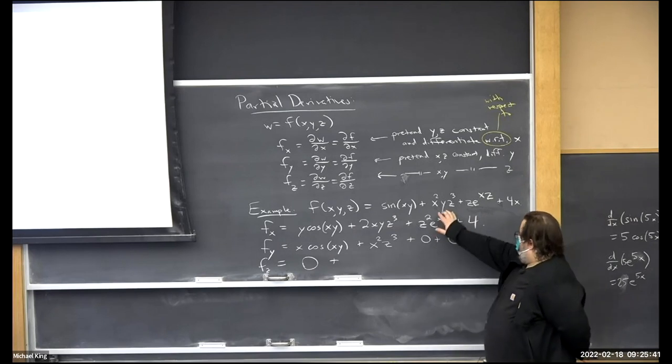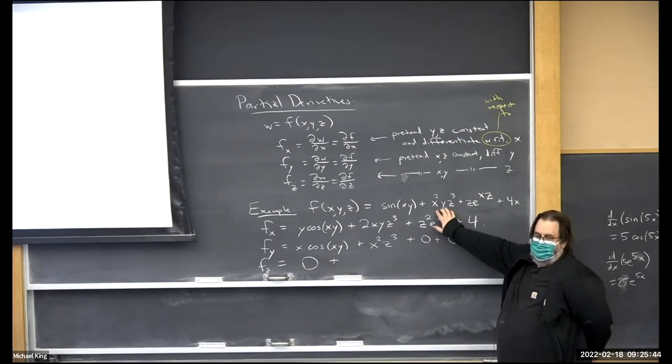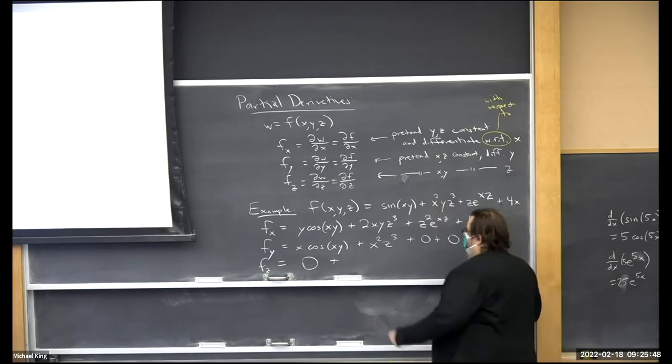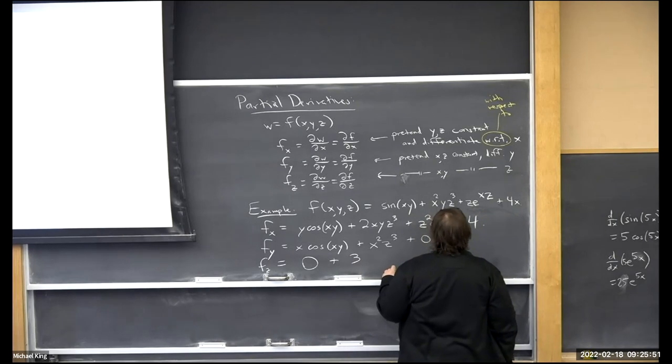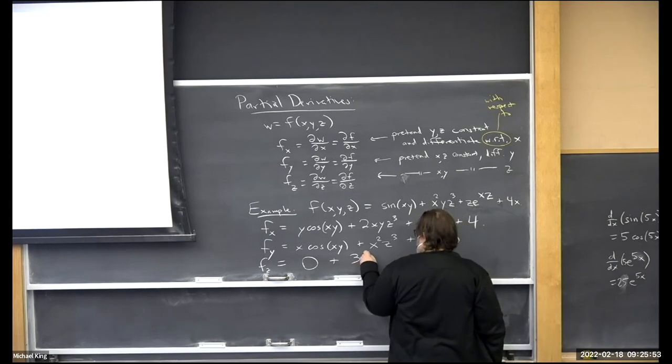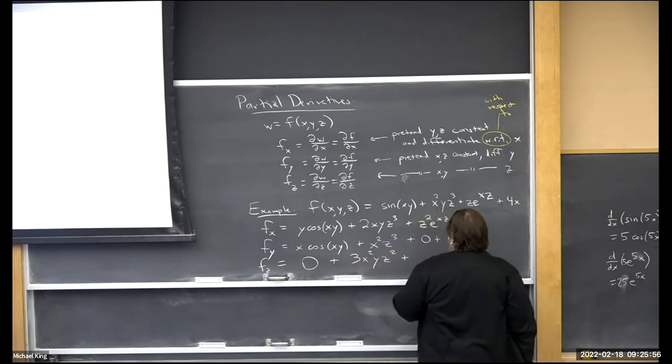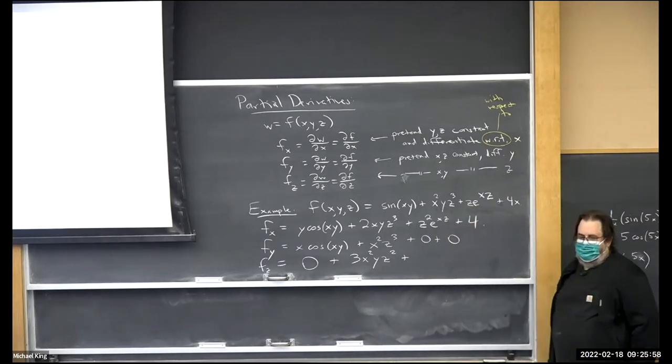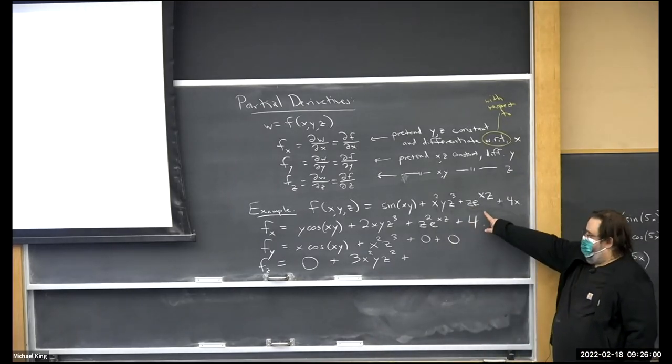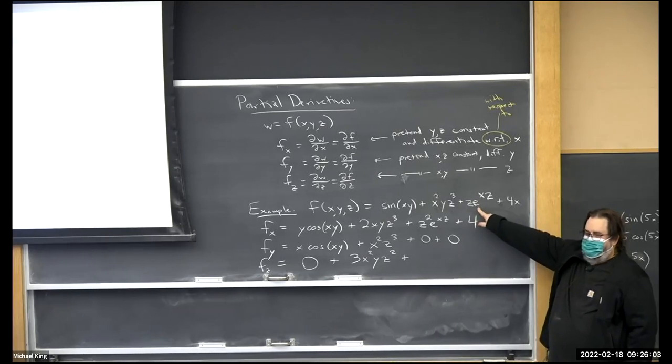All right, what happens to this term? Someone? Yeah. That's right, the z cubed just becomes a 3z squared, right? Okay, now, who tackled this? Who feels good about this? No one? I got some head shakes. What do you do when you see this? Product rule, right? It's a product rule.